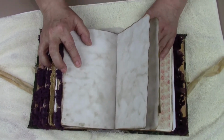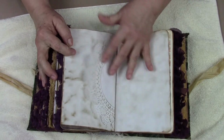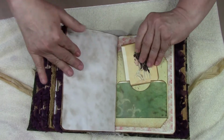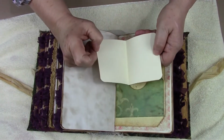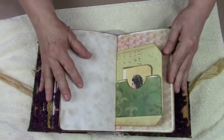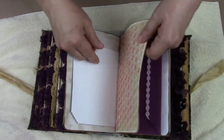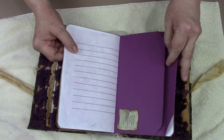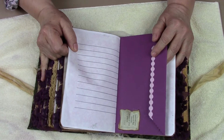Let me get this straight. I have ordered new covering for my filming table here, but it's not in yet because I think my beige was beginning to look a little worn. I also call this my cutting table. This is where I come and cut my fabrics. And you're going to see more and more fabric journals from me this season.